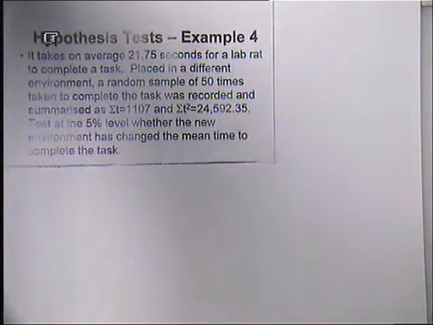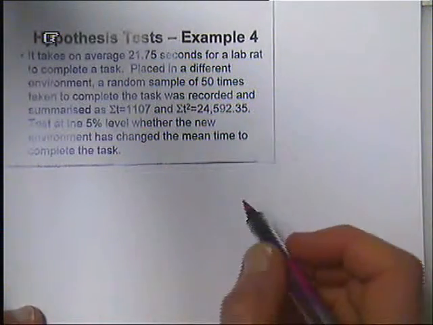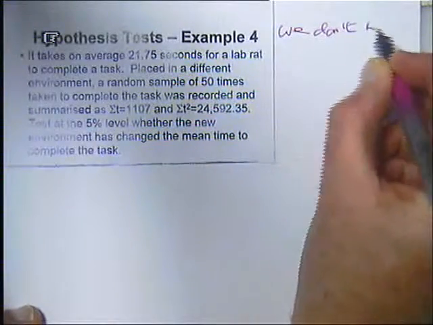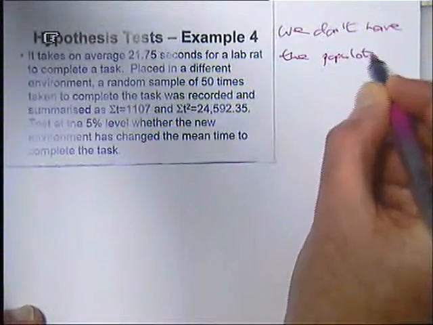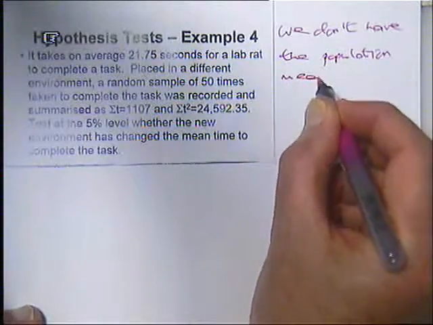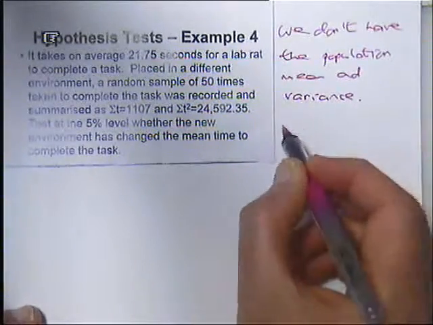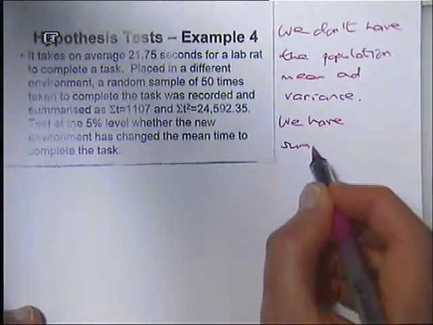Why is this example in my notes? What is different here? You have to work out. You've got sigma t and sigma t squared, as opposed to just being given the distribution. Yeah, that's right. We don't have the population parameters here. So in this example, we don't have the population mean and variance. That is the key difference here. What we have instead is summary data from our sample.